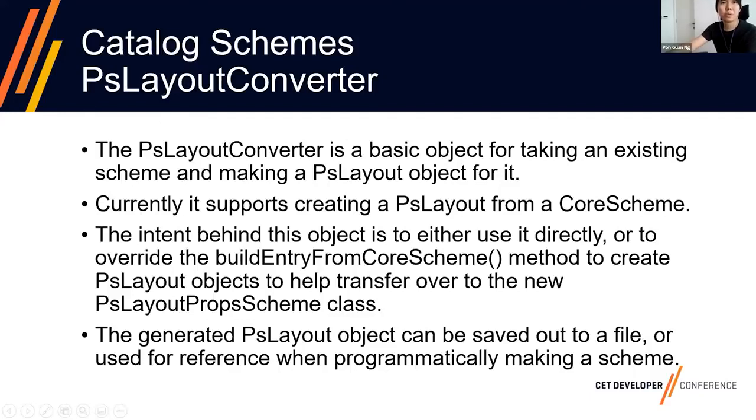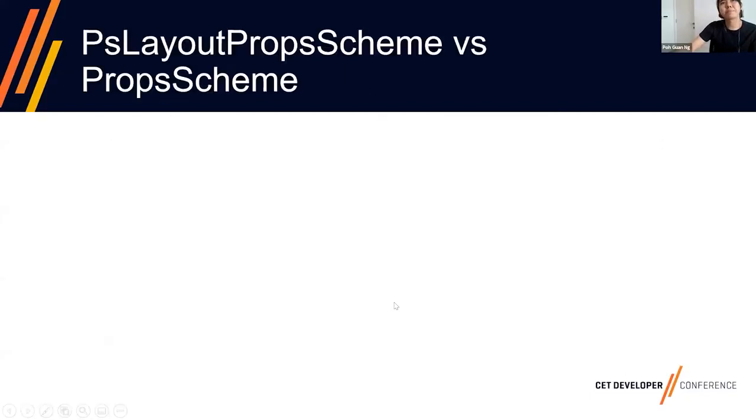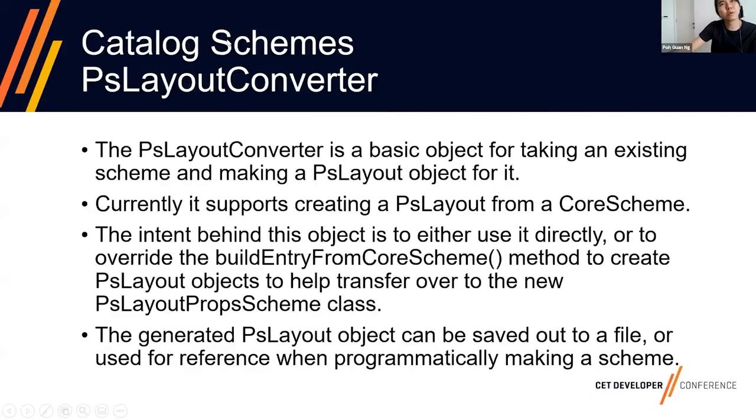So the generated PSAR object can be saved out to a file, or it can be used for reference when making a scheme. The converter object and how to use it, we have added in our migration guide. Over there, you can also see some example code of how to use it.